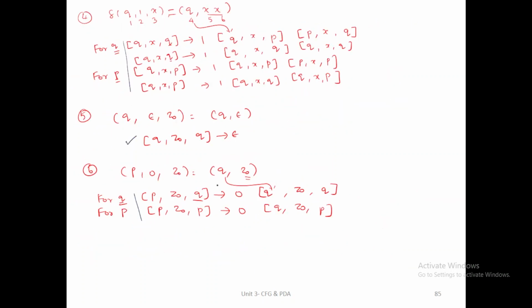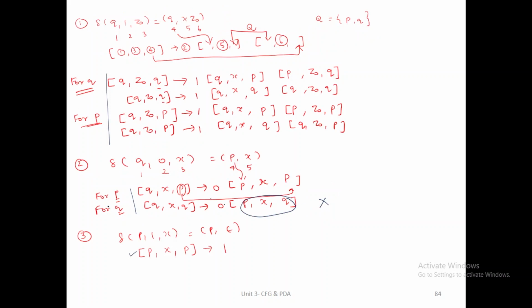Here there is no PXQ. Here PXQ is available. You put a wrong mark. So a wrong mark means this production is not necessary. So I put a wrong mark and strike out those values. For the remaining ones there is no PXQ, so I just underline those notations. So this is step 3.